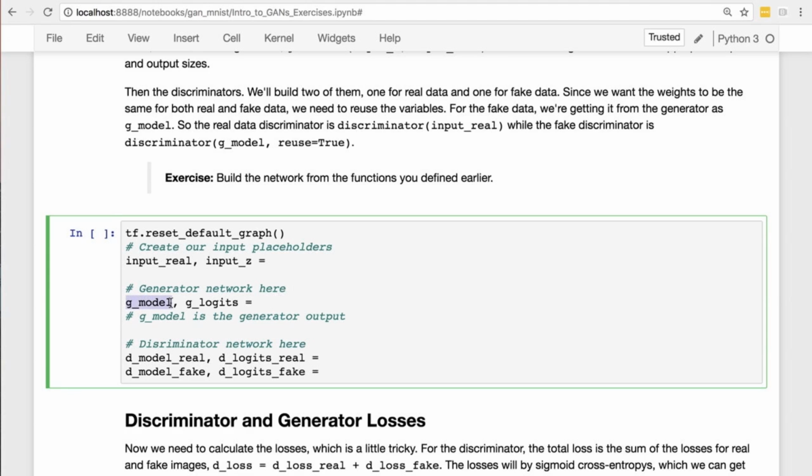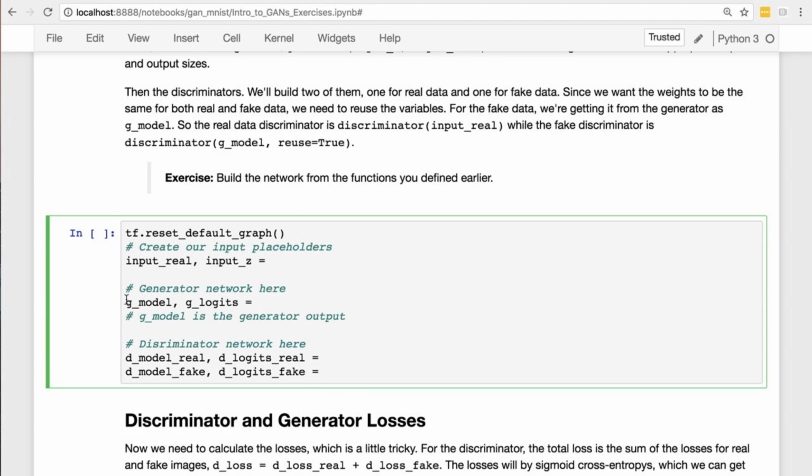So the generator output, G model here, is the tanh output. And then you get your logits from the generator. And then here is your discriminator D model real. So this is the output from the discriminator for real images and the logits for real images. And then here is your output for fake images and your logits for fake images.